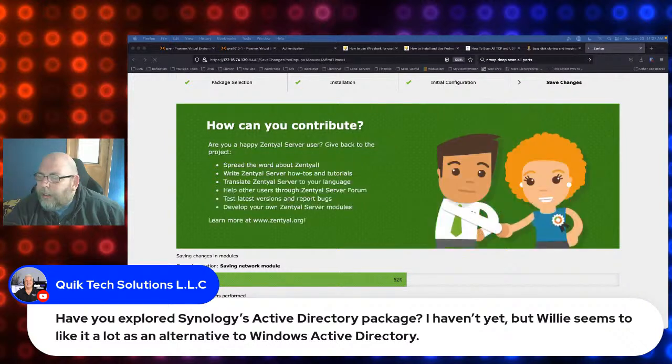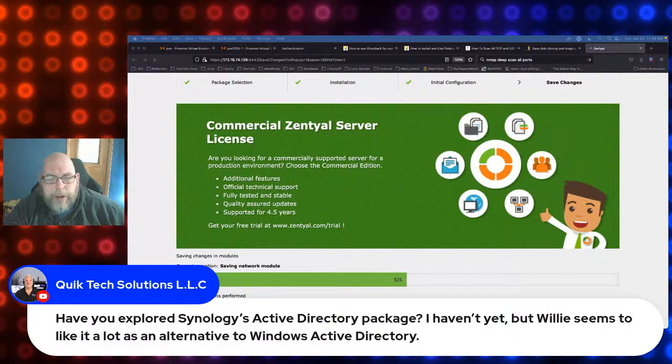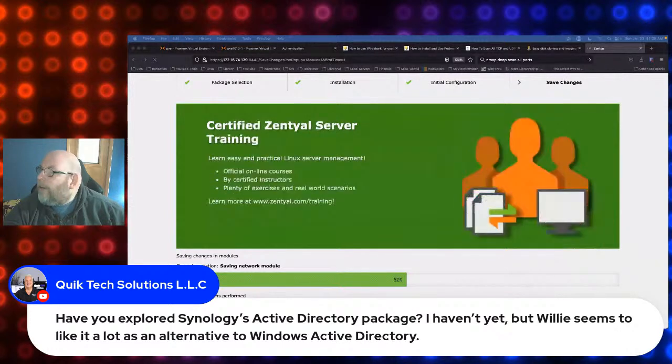I should take a look and see if I can do a demo or something with that. Maybe I'll have to take a look at Willie's videos, because I think I saw a few. It might have been Willie, it might have been Chris from Crosstalk Solutions that did some Synology Active Directory type videos. So that's definitely worth looking into.